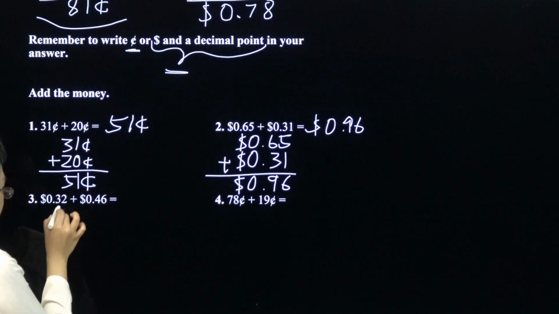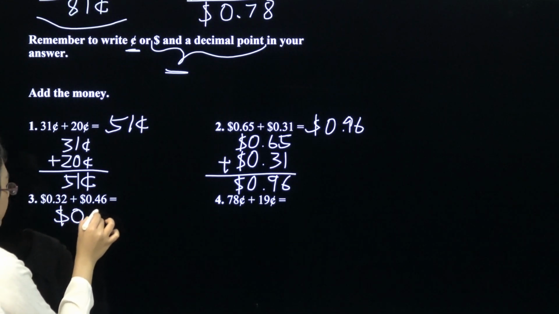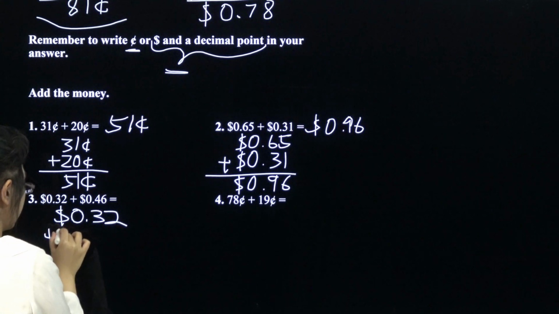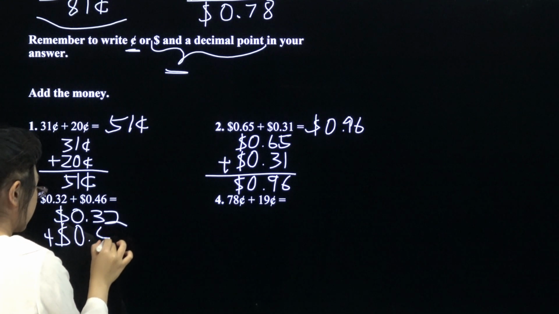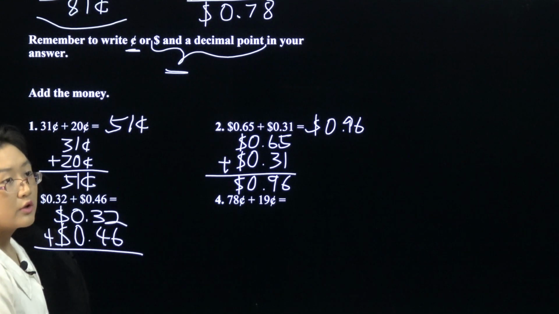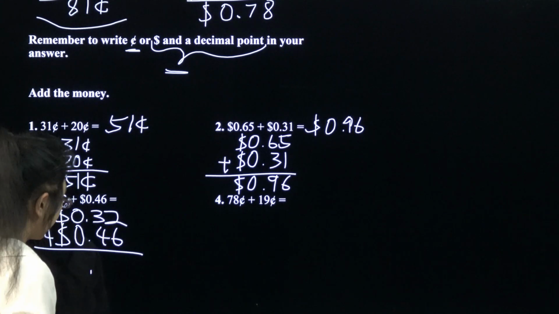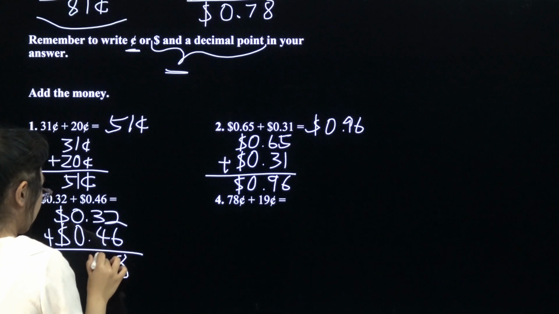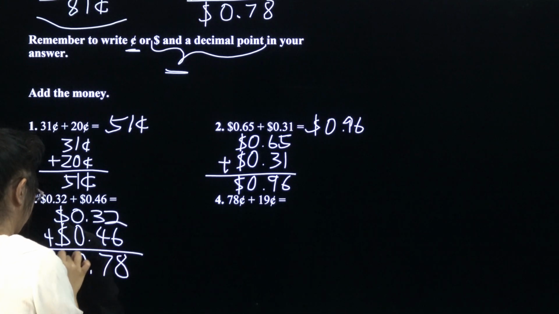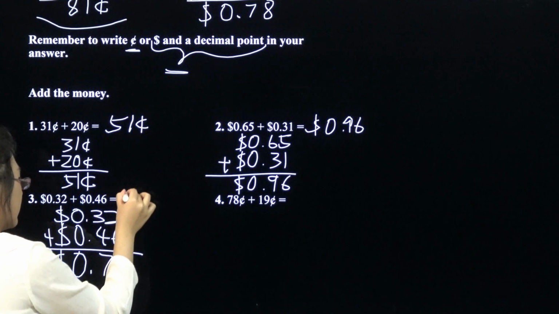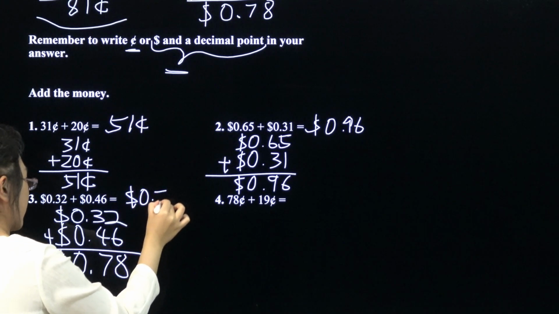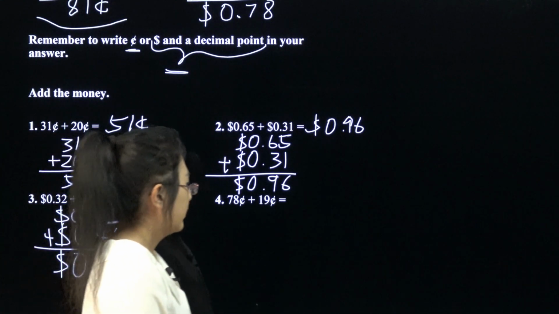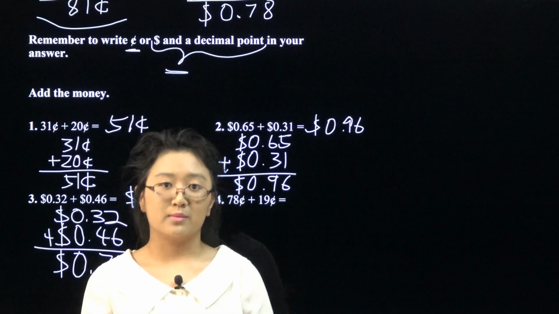Now, of course, when you're using the dollar decimal method, you can do something like this. You can drag the decimal point down before you do any calculations. And then you start from the right hand, you get 2 plus 6, 8, 3 plus 4, 7, 0 plus 0, dollar sign. Don't forget your dollar sign or your cent sign, and never forget your decimal place, because the decimal place is very important. Don't worry, guys, you'll keep learning about decimals in the future.